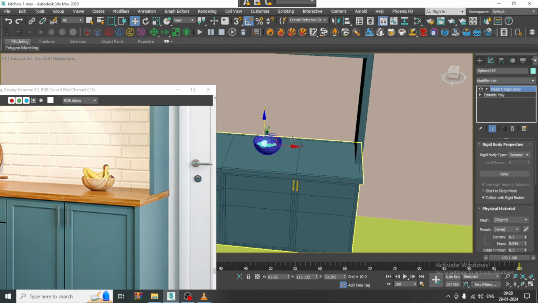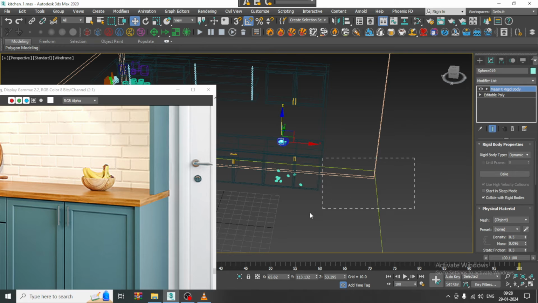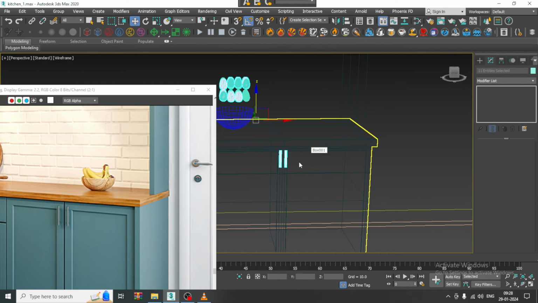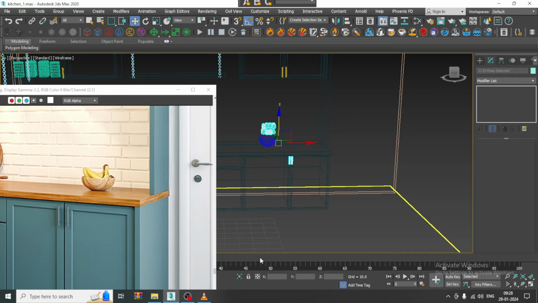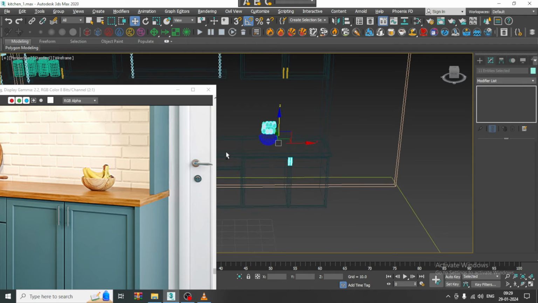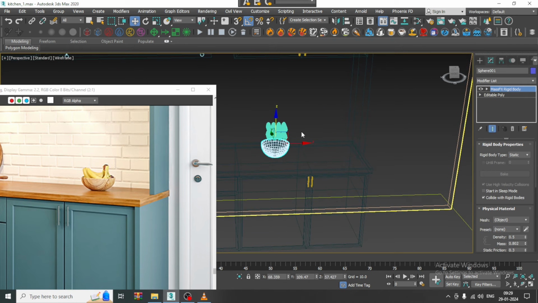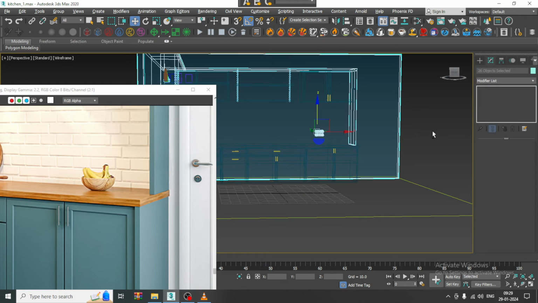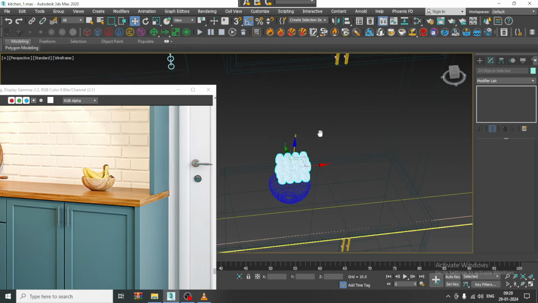So whatever we have created, we can just keep that. Oops, I don't know what's happening. You don't need to move it, because once you try to move it, it's going to be a problem over here. So it's better we don't move it.